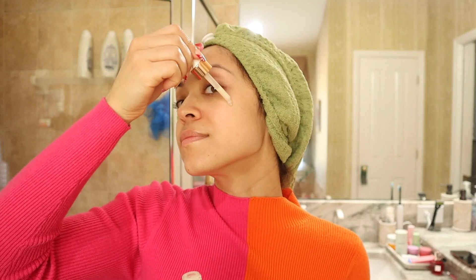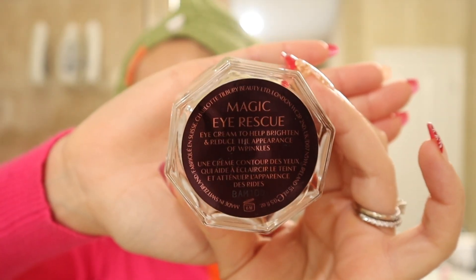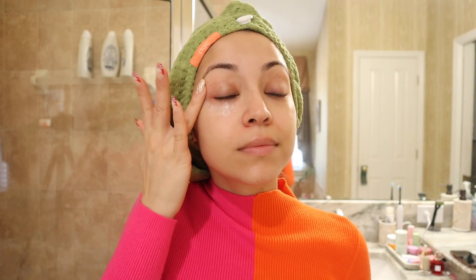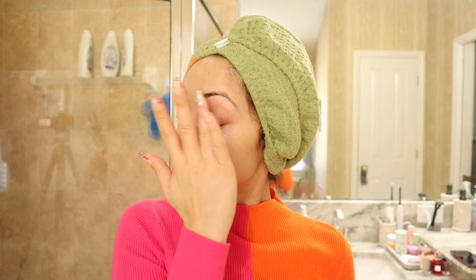For skincare, I'm using the Charlotte Tilbury Magic Line. This serum is nice and light — it makes my skin look really glowy after I use it, so I'm putting that on all over. Then I'm using the Magic Eye Rescue to moisturize my under eye area. I always use my ring finger and pat it on under my eye and upward. Then I use the Magic Cream to moisturize my skin. I like that it's light, but sometimes I wish it was a little more moisturizing because my skin gets dry in the colder weather, though it's still new to me so I'm giving it a chance.